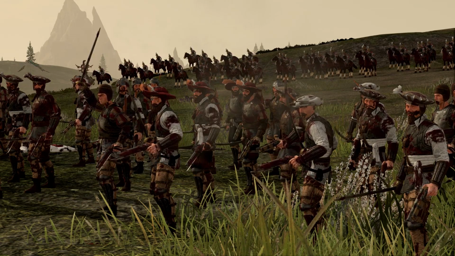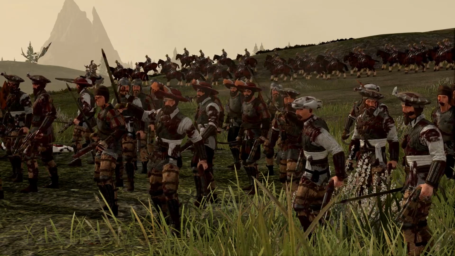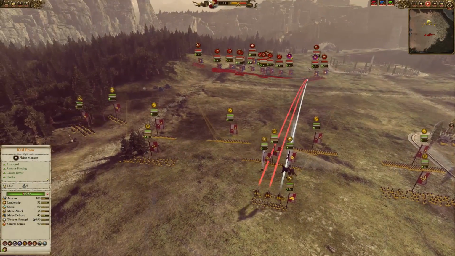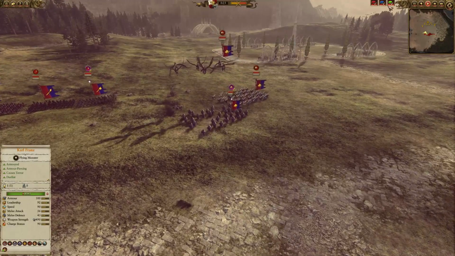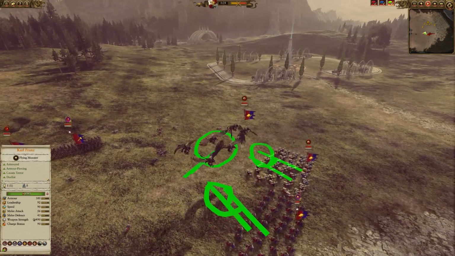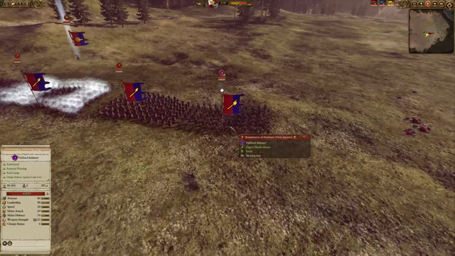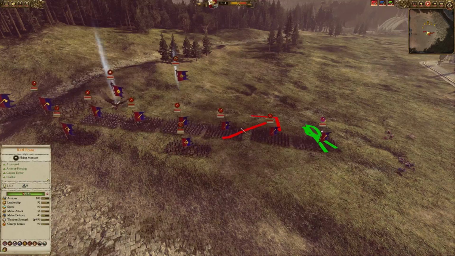Firstly, we'll go over a couple of quick basics just in case you're an absolute noob. If you've watched any of my videos before, you've probably heard me say things like, "Prioritize your targets, boys. Stop wasting your ammo on that peasant mob." That means that when an enemy comes into range, whether of missiles or artillery, you focus down the important dangerous units rather than the cheap ones.